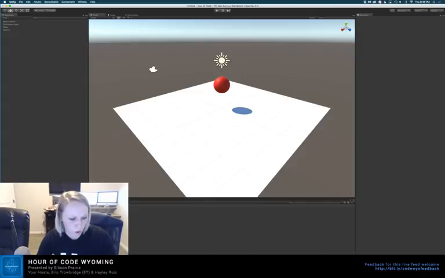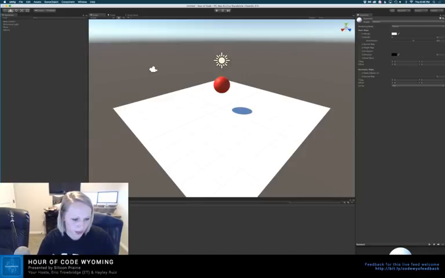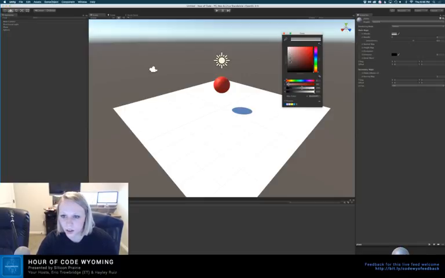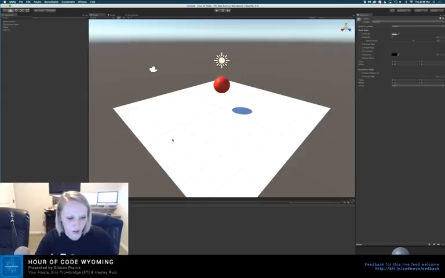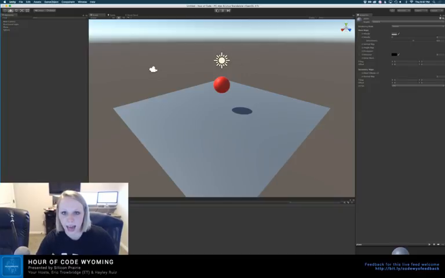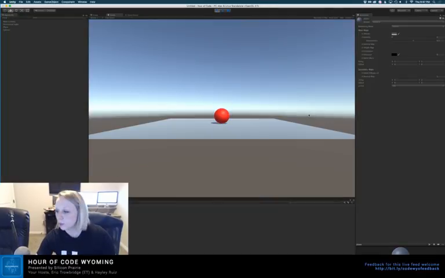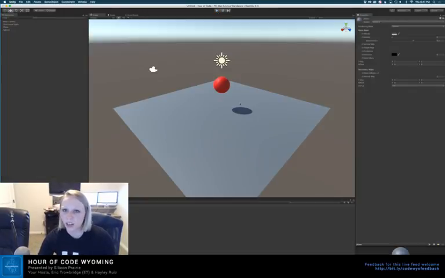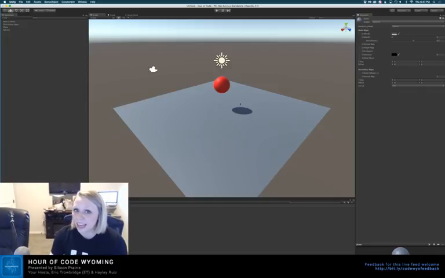So we'll do one more. Create material, and this will be the plane. We'll just do this one a darker color so you can see. And drag it onto the plane. Okay, so there you have it. It's a little bit easier to see now, so now we can detect all the different movements. So from here, that's just a simple game setup, just the plane and the sphere. It's got its components so it can work with the physics components, which is what we now need to manipulate with coding.